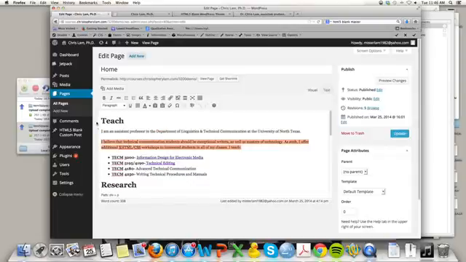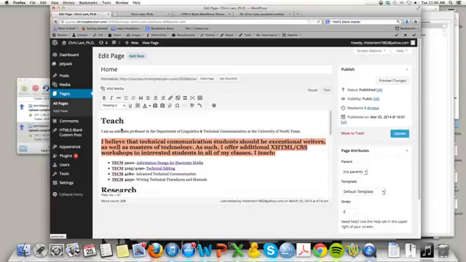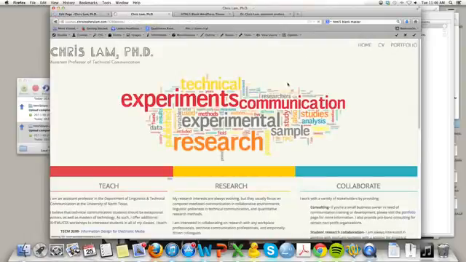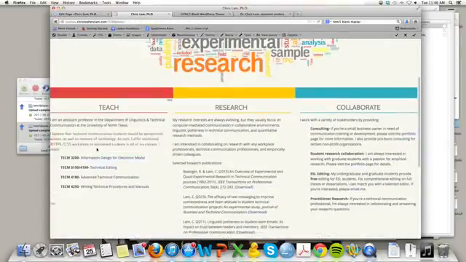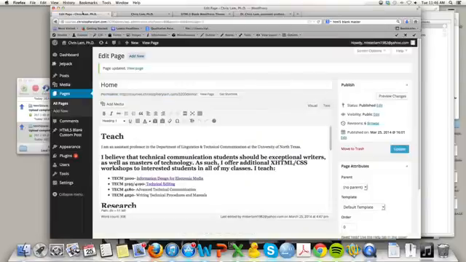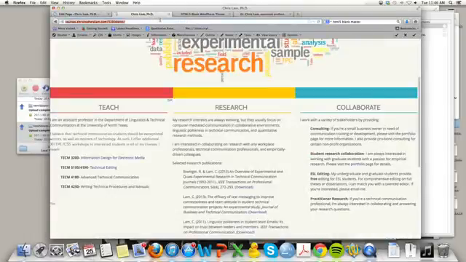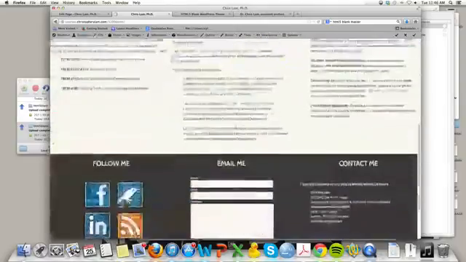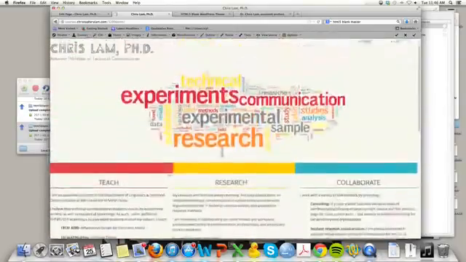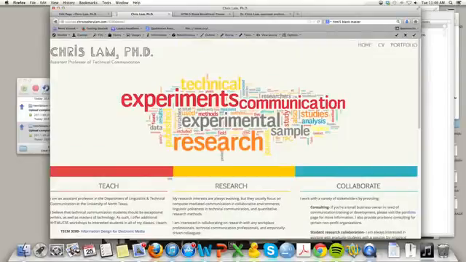So like if we wanted to make this look like an H2, for example, just to show you what it would look like, it would style all of that information as an H2 here, right? So it's just the process of understanding what's going on, understanding what controls what. And so I think that's a good intro or a good primer. Hopefully this is helpful, and hopefully the in-class lab will be really helpful as well.